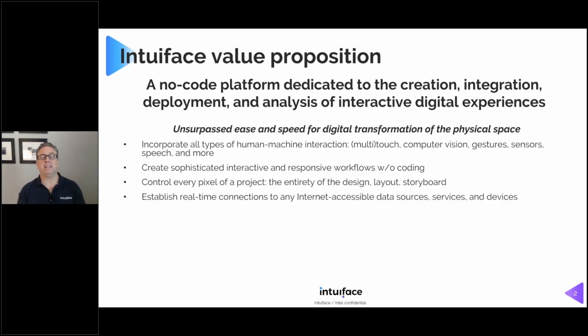One of the things that makes digital content sticky is relevance, right? The more personal it is, the more meaningful it is in real time, the stickier it gets. Certainly interaction is one way to make it sticky, but making it personal is even better, which is why we also invested heavily in making it easy to connect your experience to the back office, to the cloud. Any data source, any business logic, any device amongst the Internet of Things, we have also built a mechanism for integrating with those, making it as easy as possible.